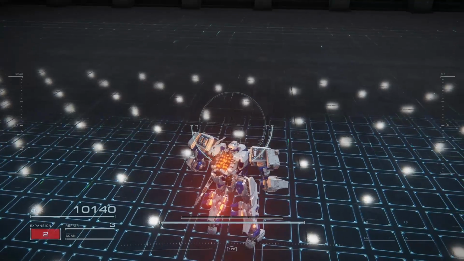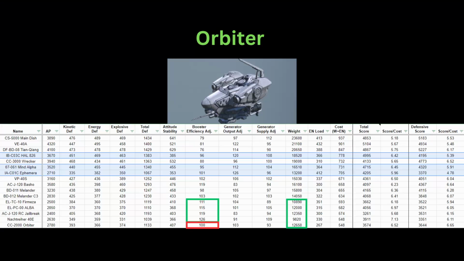The Orbiter's other stats are not stellar either. Other cores in its weight class have much higher booster efficiency adjustment, which is good for lighter ACs. Therefore, with nothing particularly outstanding, the Orbiter is a core I don't recommend.